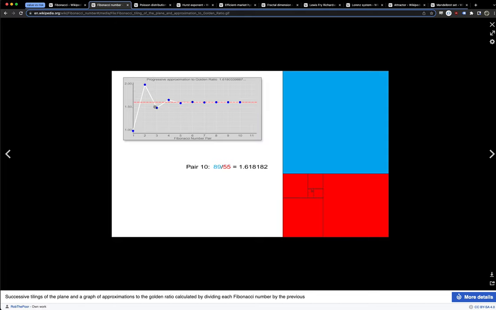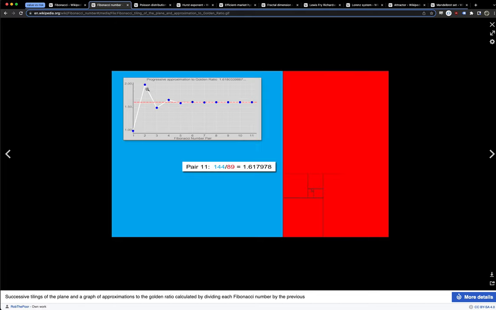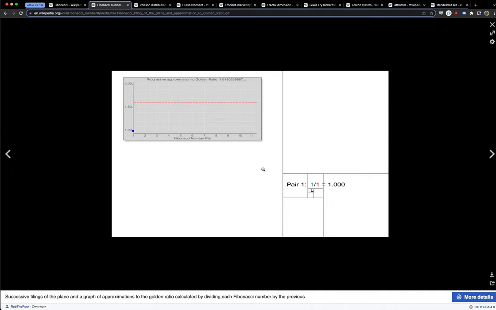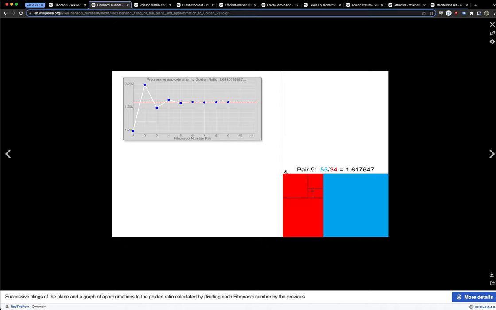And this looks just like a stock oscillation. It looks exactly like it bouncing up to a peak, coming down to the 50% mark, then up a little bit, and then converging on the golden ratio. Another way to think about the golden ratio is this rectangle here, a golden ratio rectangle. The ratio of the whole to this line is the golden ratio. A golden rectangle is one in which the length of one side to the other is that ratio, such that when you create a square, the resulting rectangle is also a golden rectangle. And you can keep doing that infinitely.